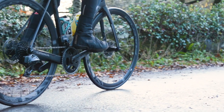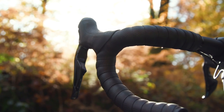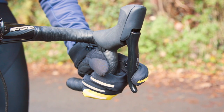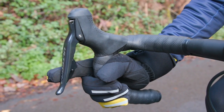Both groupsets also let you add extra switches. SRAM calls them blips and Shimano calls them satellite shifters or sprint shifters. For example, you can mount them on the tops if you want to be able to shift while you're climbing without moving your hands back down to the hoods. Both manufacturers also give you reach adjustment and bite point adjustment at the lever using little Allen keys. There's not a huge range of movement on either, but it's very useful, and it's an improvement over group sets of old where there really wasn't much scope for adjustment.